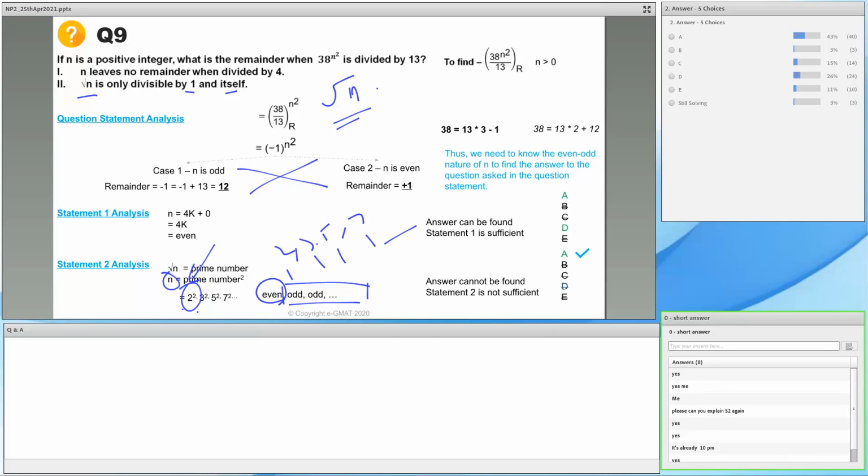Absolutely. Exactly. So here is the key learning for you. This is what we call consider all cases. This is where the GMAT tricks you. You know the mathematical concept here. This is what I told you, right? It's a basic level of mathematical concept, but there is this outer layer of logic that is very important. This point is not mathematical concept per se, it's more logic. You have to think, hey, there is this case that I have to remember about that as well.